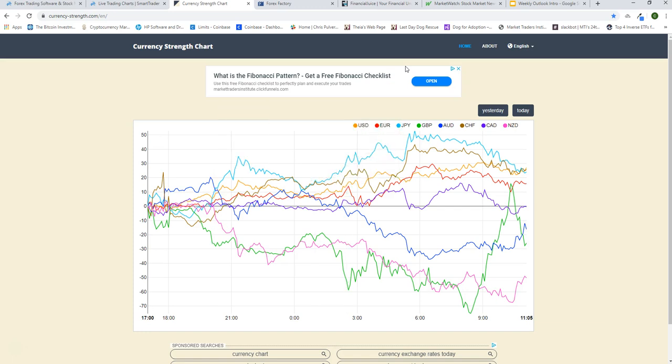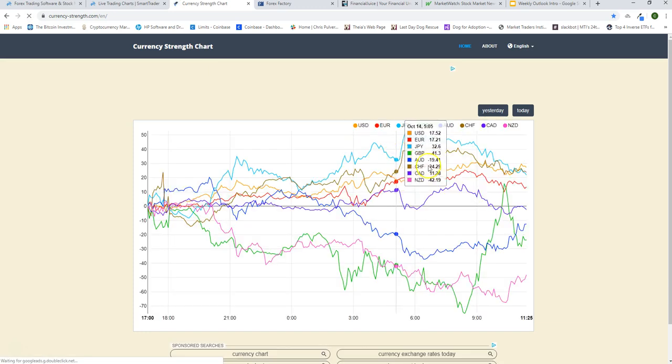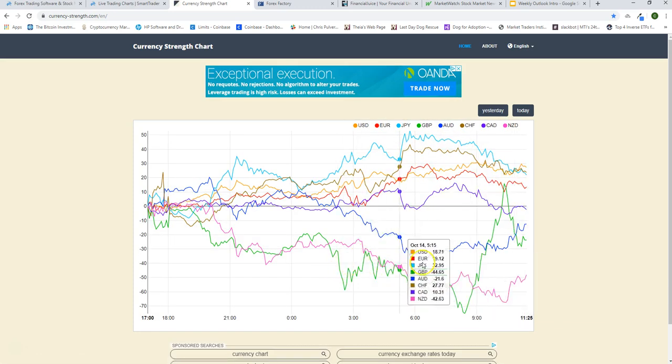Here's the currency strength chart for the morning. And just a quick refresh. We have the pound again, wild and crazy on Brexit stuff. We'll talk about that when we get into the pound pairs. Safe haven currencies rising to the top. This is the dollar, the yen, the Swiss strong on the morning. So it just looks like the reality setting in of, well, is this really going to happen from last week? Is it not? So there were a couple things.